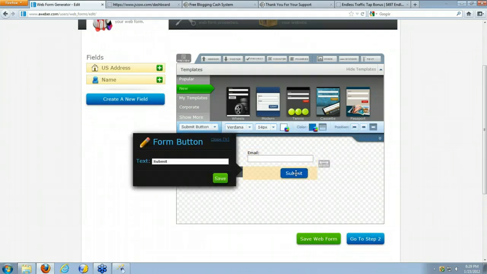So now I'm going to change the button. Let's make it say get instant access. That's another thing when you're making squeeze pages. Try not to ever leave it as the basic submit or sign up or join or whatever. I mean, sometimes join and sign up are fitting, but for the most part, use stuff like get instant access or get it now, stuff like that. Just change it, make it something interesting. They say that get instant access converts the best.